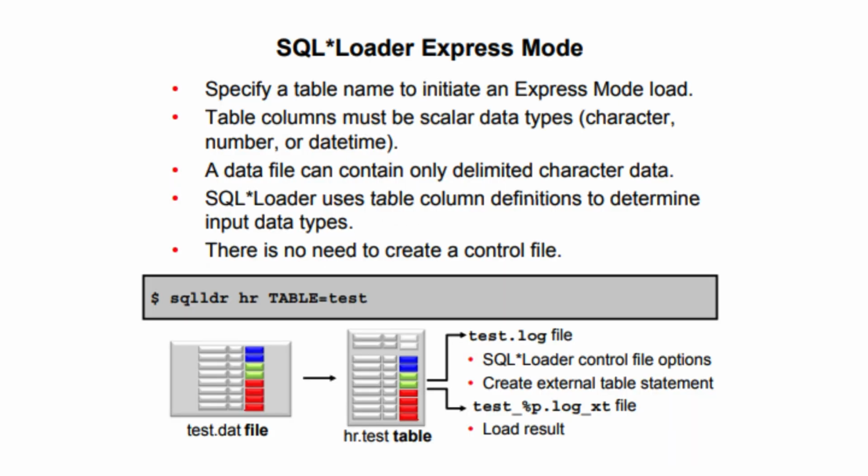If you activate SQL Loader Express mode, specifying only the username and the table parameter, it uses default settings for several other parameters. You can override most of the defaults by specifying additional parameters on the command line. SQL Loader Express mode generates two files. The names of the log files come from the name of the table, by default. A log file that includes the control file output, a SQL script for creating the external table and performing the load using a SQL insert as select statement.